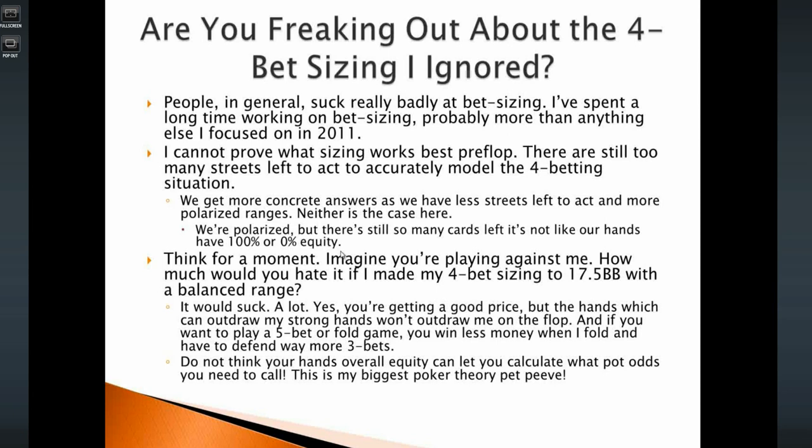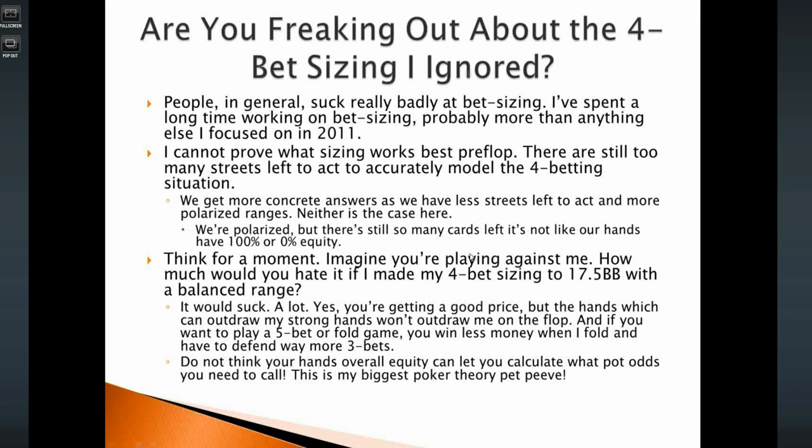So even though you're getting a very, very good price pre-flop against my small 4-bets, you should say to yourself a lot of the time, well, even though I'm getting a really good price here, and my hand still has maybe 35% equity against my opponent's range, the problem is I'm going to have an absolute nightmare getting to showdown. It's not like I can just take this really cheap discount and get to showdown. I'm going to have to face flop bets and likely turn bets and likely river bets. And because of that, I'm not going to actually get to realize the equity of my hand effectively at all. The fact that there's still 3 streets left to act and I'm out of position makes it very hard for me to realize my equity. Therefore, my expected value of the call is going to be very low.